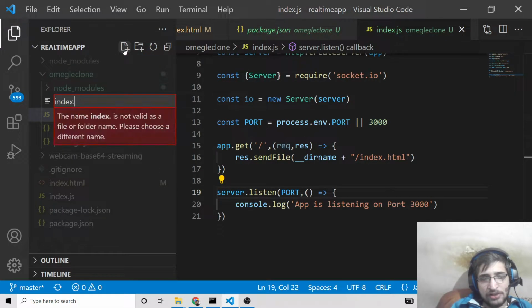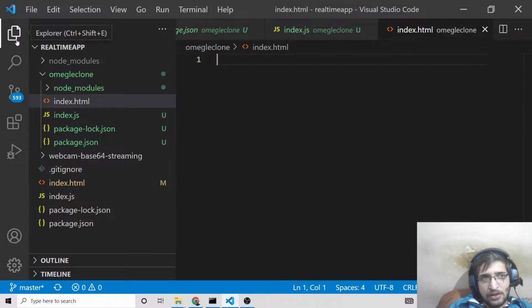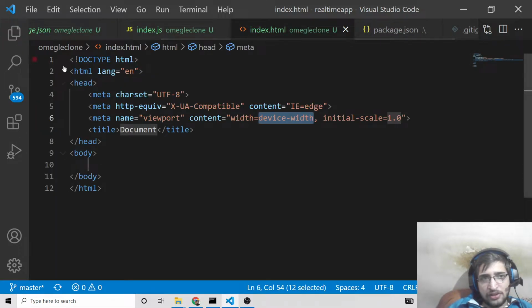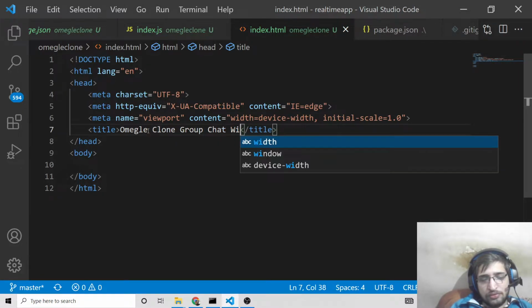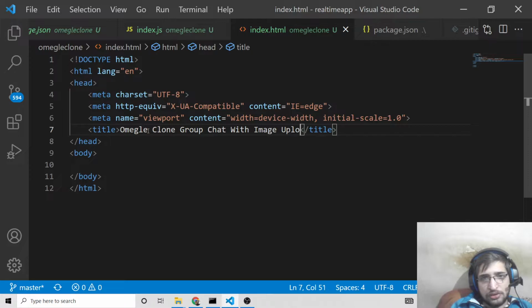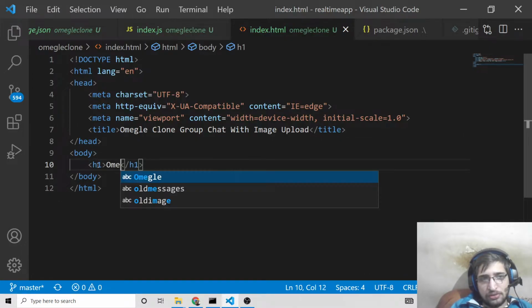So create index.html, and you can change the title, which is Omegle clone group chat with image upload. You can just have a heading here, which is Omegle clone.